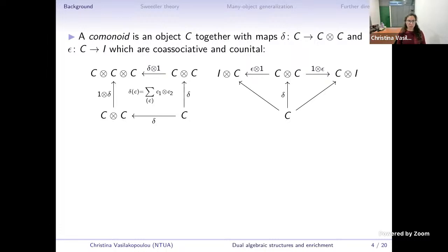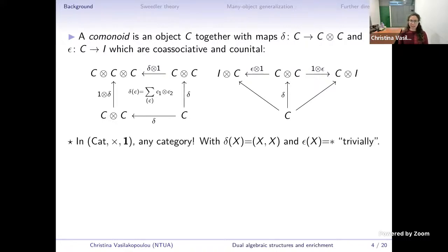And we can use the so-called Sweedler notation, building up to Sweedler's things with the sigma, taking the sum of elements of this form. In the category of categories, where before we had the strict monoidal category, in fact, any category can be viewed as a comonoid with a diagonal and the discarding. And in fact, this is the case in any Cartesian monoidal category, one whose monoidal product we take to be the usual Cartesian product. And in fact, this is a characterization of Cartesian monoidal categories.